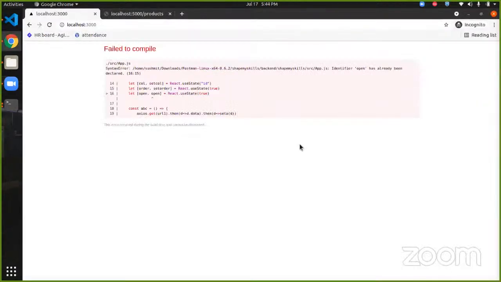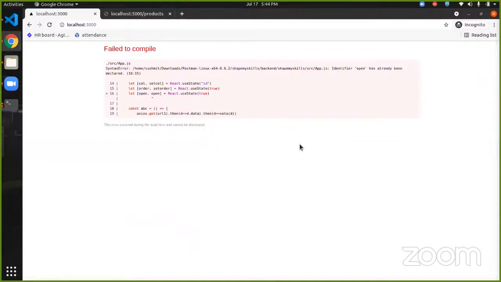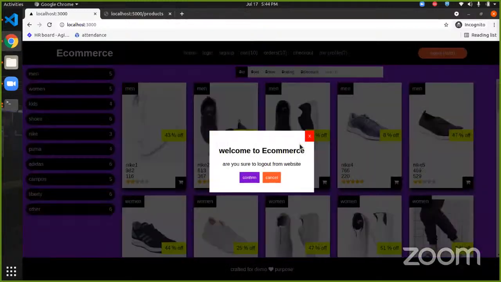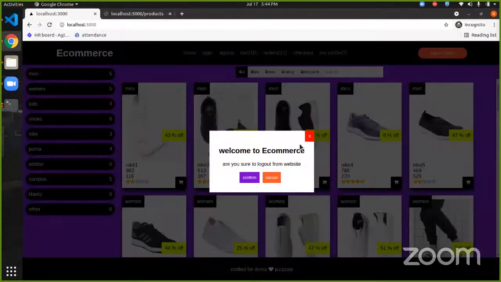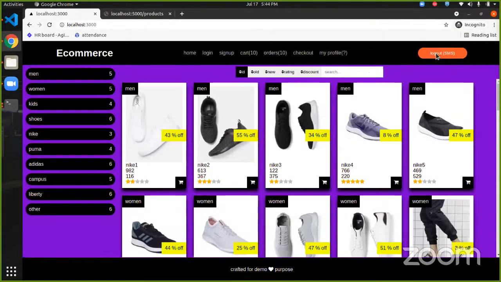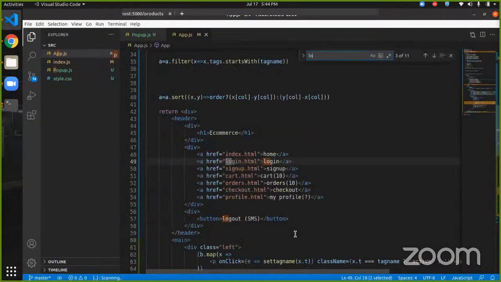So open and set open. Right. So as of now, it's true. I just want to make it false, so it should be going down. So by which I would click and it would set that. So it would be a logout button.